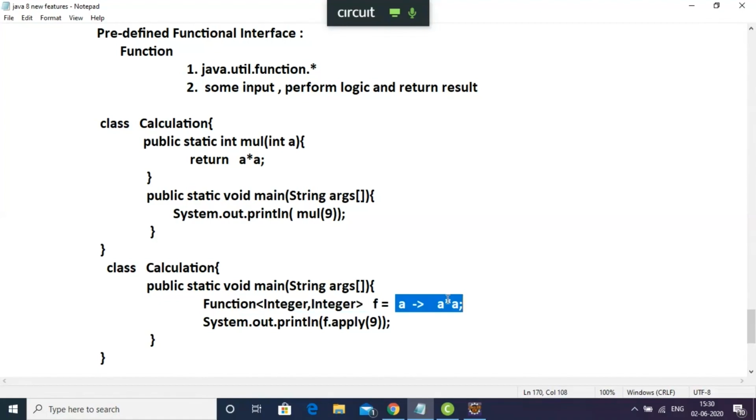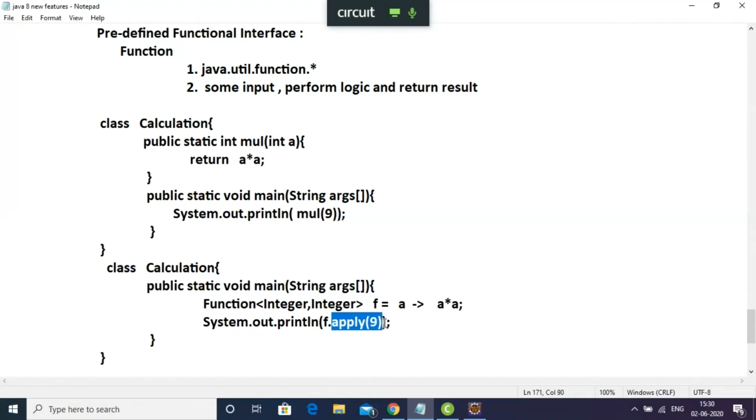Yes, we are invoking a Lambda expression. So whether it is a predefined or user-defined functional interface, it has a single public and abstract method. Yes, I have a single public and abstract method called apply.